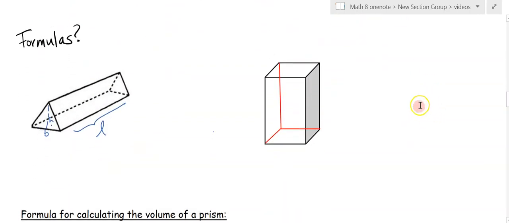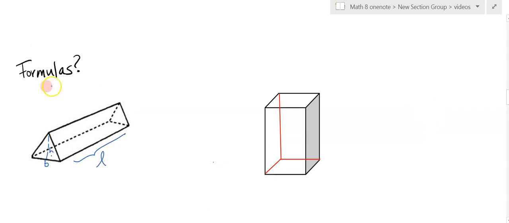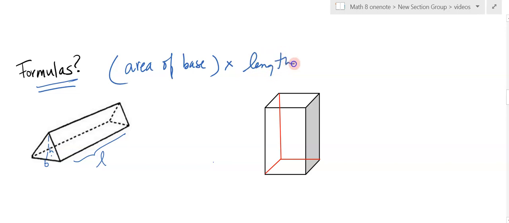So are there formulas? We could create formulas, but basically the main formula you need to know for the volume of a prism, I would write it as area of base multiplied by either the length of the prism or the height of the prism, whichever way you want to call it. It's the same idea. So for example, with a rectangular based prism, I could call this length, this width, and this height. The area of the base is length times width multiplied by h. So that could be the formula for volume.